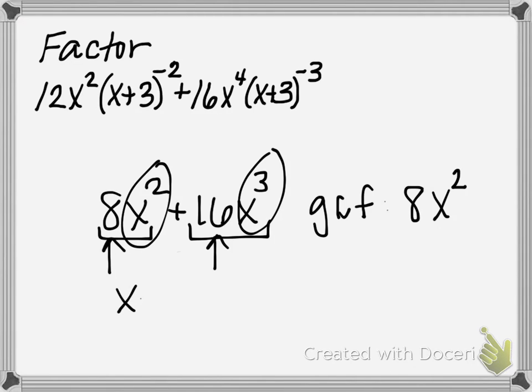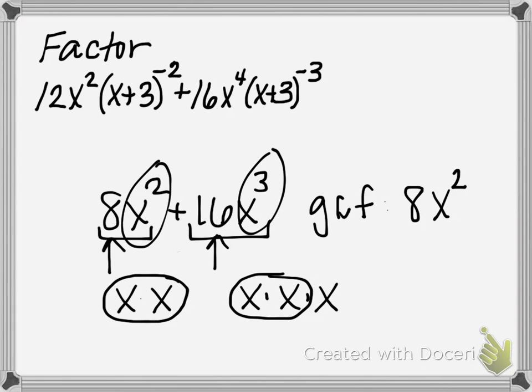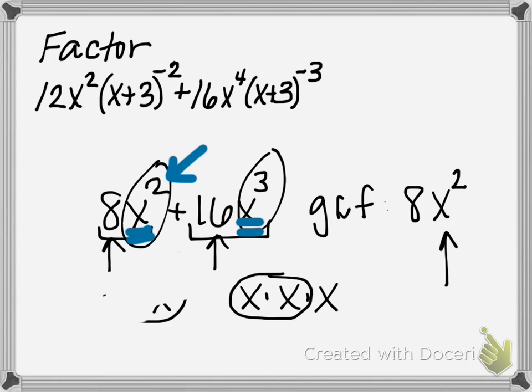And maybe you had written it out when you first learned to factor, something like this, and then you perhaps circled, oh, this one has two x's, this one does as well, x times x is x squared, and that's why these both have in common an x squared. But once you got the hang of factoring, you realized that these have the same base, they both have a base of x, and you factored out the smaller of the two exponents, the x squared, and that's how we determined what the greatest common factor was.